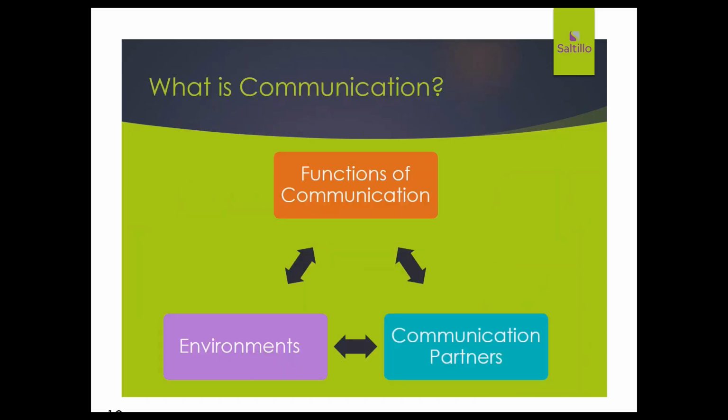So, I know all of you know what communication is, right? But I want you to think about communication in this way, as a really complicated multimodal process that involves the interaction of communication functions, environments, and communication partners. And it's constantly changing, right? It's a two-way process. And ultimately, the success of the AAC intervention depends not just on the individual that requires AAC, but their communication partners.